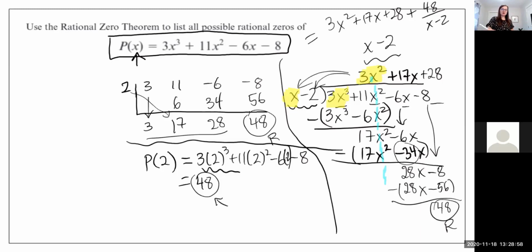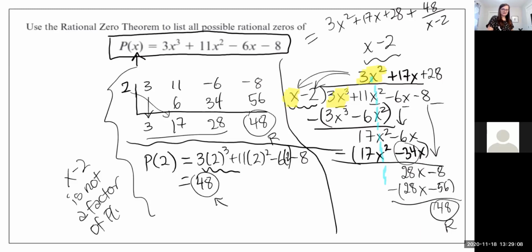Okay, so all of this tells us that x minus 2 is not a factor of p of x, right? Great, you're like, yay, so now what? Now what we want to introduce is, well, we could keep guessing and use this strategy and wait until we find something we can plug in until we get a 0, and then we know what to divide by. So we don't have to do any of that division until we know it's going to be a factor.